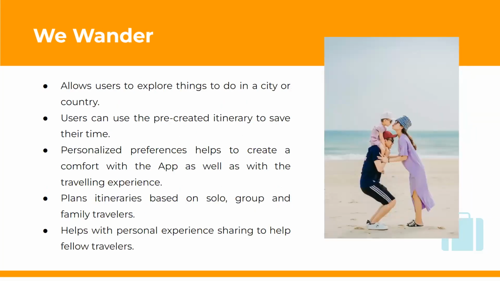So, what is We Wander? It allows users to explore things to do in a new city or country, but along with it, it also helps the user with a pre-created itinerary. Personalized preferences are used by many applications, but our application is not just going to save that data, but also going to use it while creating a predefined itinerary.